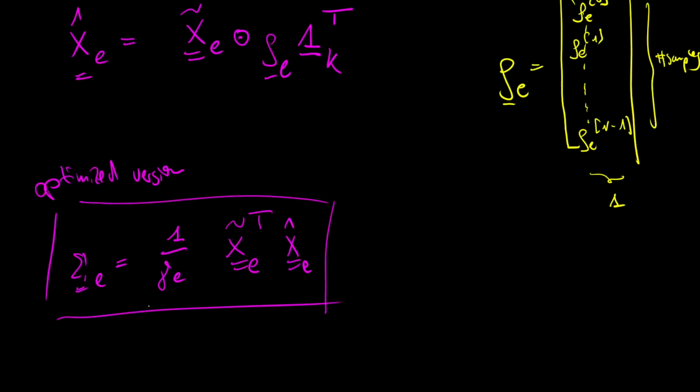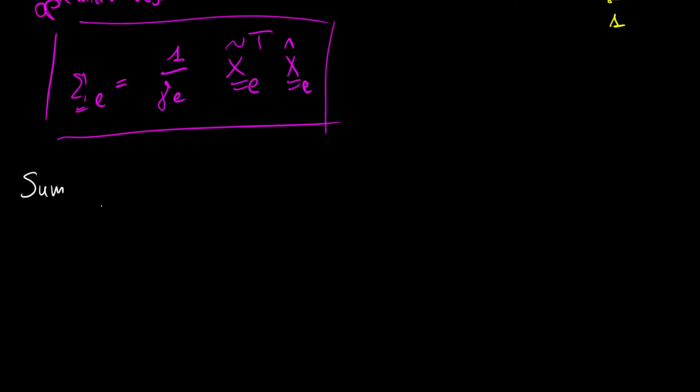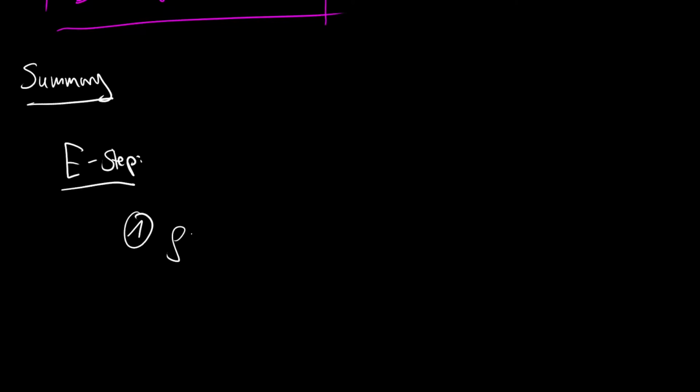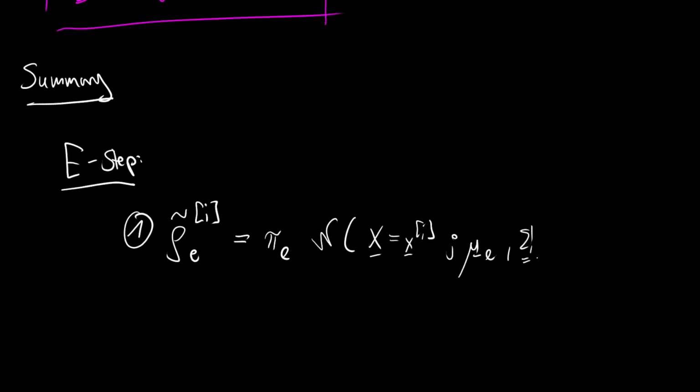And with this optimized version, we can then come up with a summary of the EM algorithm for our multivariate Gaussian mixture model. It was a long journey, so it consists of first the E step, where we had in the first stage calculating the responsibilities or the unnormalized responsibilities. So we have the rho lower index E, upper index I, tilde, and I will also stick to class index E here, because this is what we used in the maximization then. And this will be given as pi E, so it's using the old estimate of our parameters, multiplied with our multivariate normal, evaluated when x is the ith observation under the mu vector from the Eve class and the covariance matrix from the Eve class.